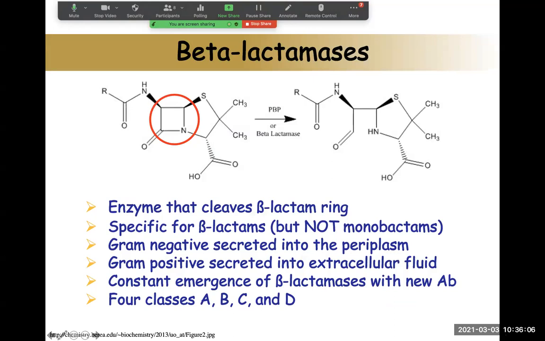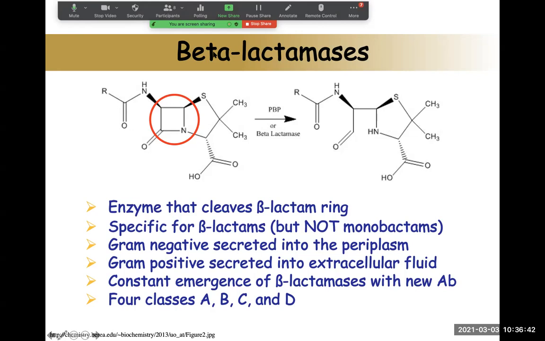So I want to just talk about one or two examples just to give an idea. I told you that particularly beta-lactams are targeting the cell wall. One of the things that is very obvious about beta-lactam antibiotics is the presence of this ring called the beta-lactam ring. Okay, this box square here, that is the beta-lactam ring. And as soon as we started treating the bacteria with the beta-lactams, they started producing enzymes that actually will cleave this beta-lactam ring.